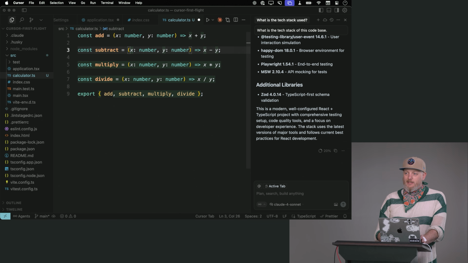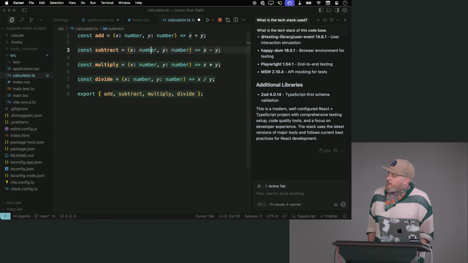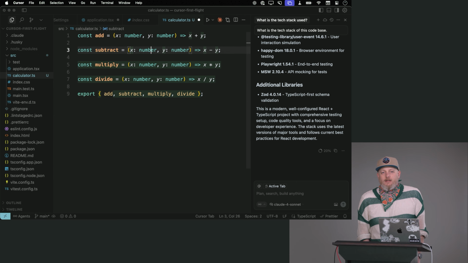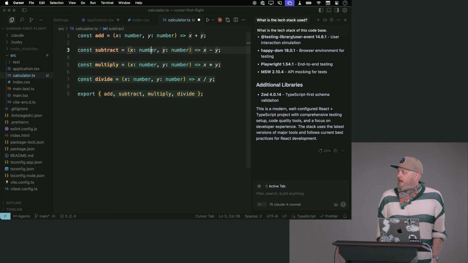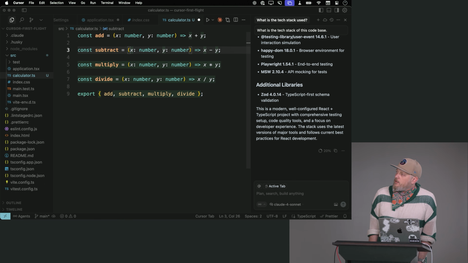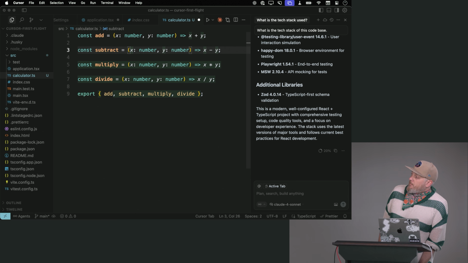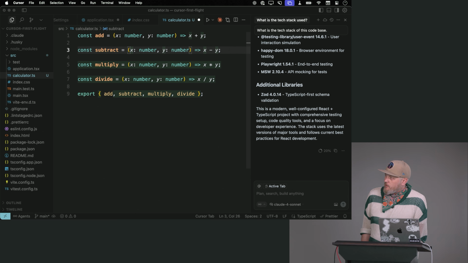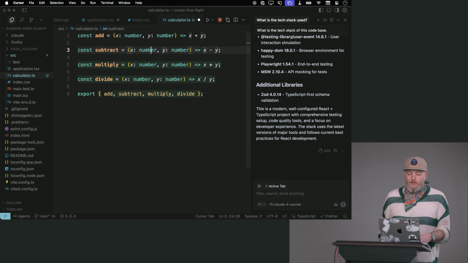It saw that I just changed the last two variables of add from A and B to X and Y. And it goes, you probably want to do that for subtract, right? And you probably want to add the rest of these, which is like, yeah, if I wasn't trying to show how to use Control K, that would be 100% true. And it figured out what to do with the export and so on and so forth, right?